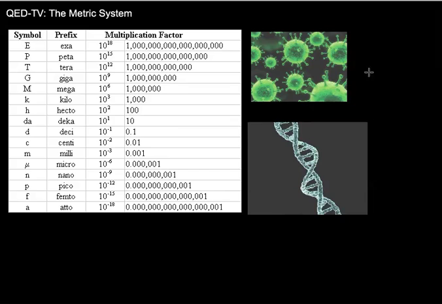So here we have these are viruses. It's a virus, and viruses are somewhere about 30 to 50 nanometers across. Pretty small. You might recognize this if you're a biology student. This is a DNA, and DNA is a thickness of about 2.5 nanometers. Pretty small across it. So these are nanometers.